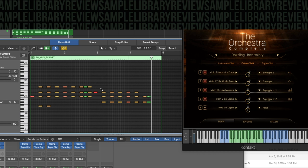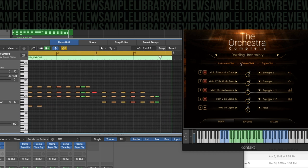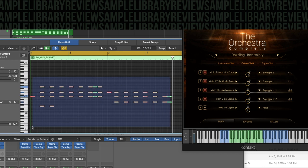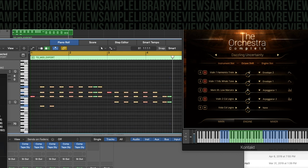And what's nice about this is you can see that the engine corrected my performance before, but it did not correct the MIDI that I performed when it recorded in. So now I could very easily grab this. Give it a little bit of quantization.